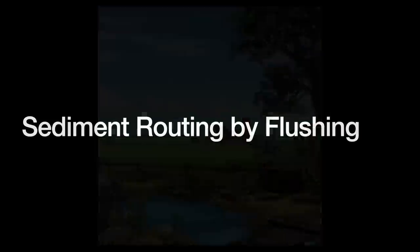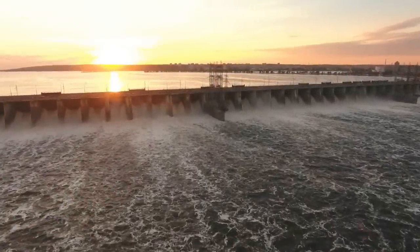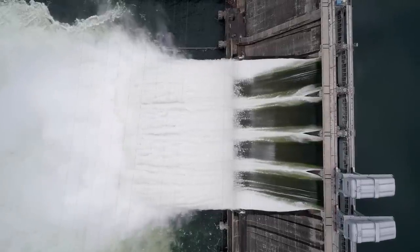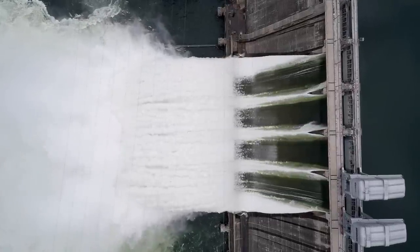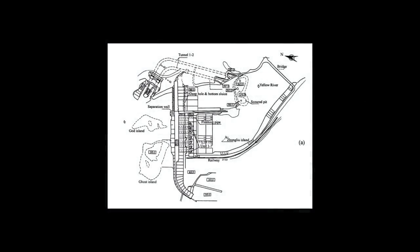Sediment routing covers a variety of tactics that keep sediment from accumulating at the reservoir's bottom by routing it around or through the reservoir. Probably the most prominent routing tactic is pass-through, or to sluice the gates, following a Chinese slogan: 'discharge the muddy water, impound the clean water.' This requires a substantial reservoir drawdown lasting for weeks or even months on a calendar schedule. The dams also have to be designed with outlets that can handle this flushing — one of the reasons Australia's silted dams failed was because their outlets were too small to allow large amounts of silt-heavy floodwaters to pass through.